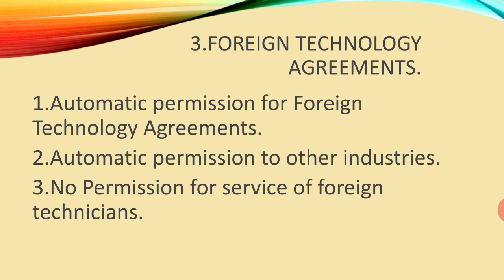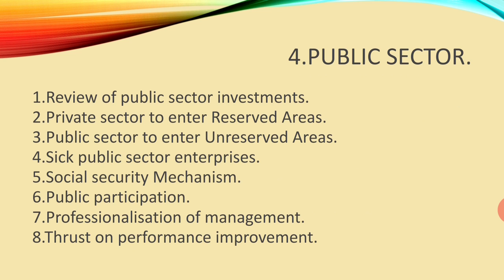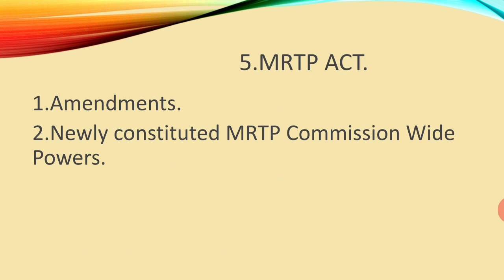And the third one is foreign technology agreements. Here we discussed automatic permission for foreign technology agreements, automatic permission to other industries, and no permission for services of foreign technicians. Yes, my dear students, these 3 points were already covered in the previous sessions, and today I am going to deal with the remaining 2 points, that is the public sector and another one, the MRTP Act.